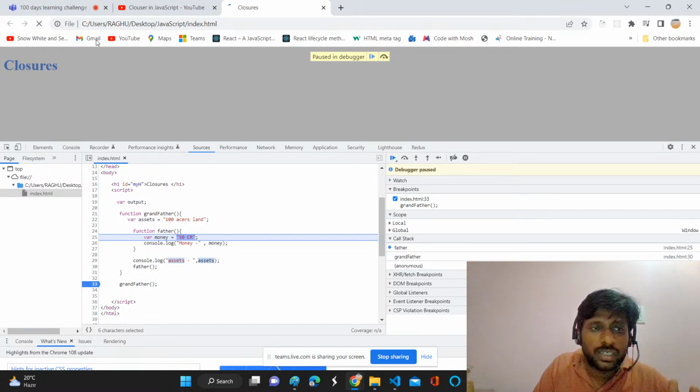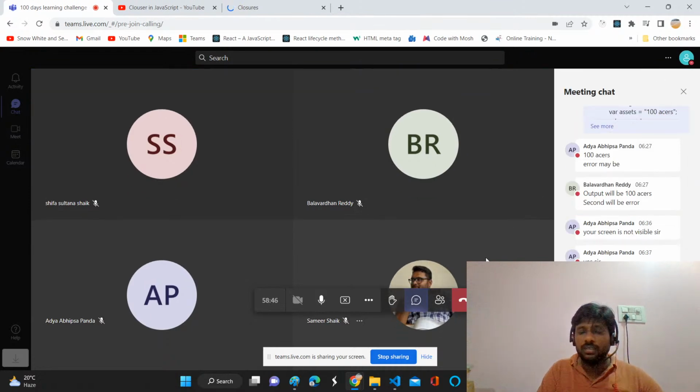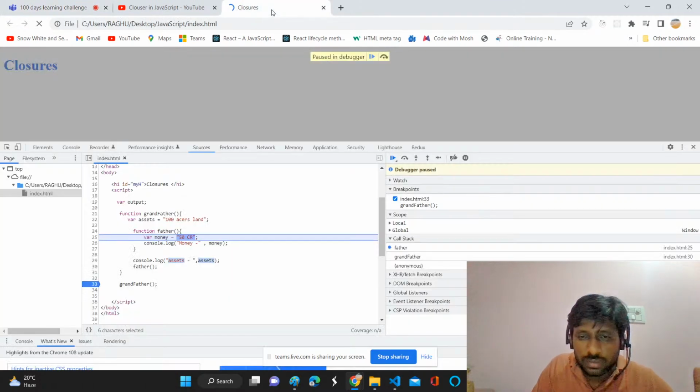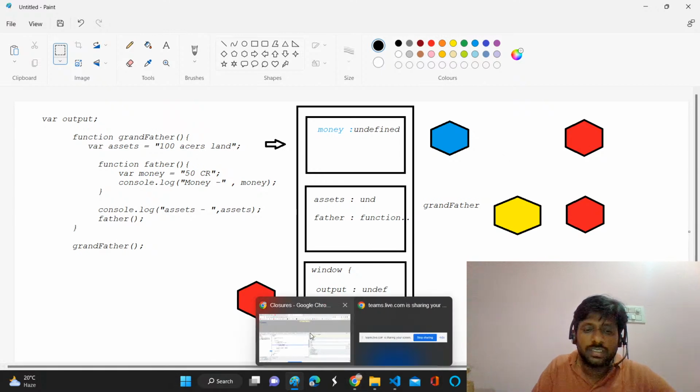Before going to that, just give me confirmation, guys, are you able to understand what I'm talking about? Are you able to observe what I'm showing in Paint and at the same time in the browser? Did you notice that this information, the assets, is not there? Because this yellow is the local scope of the grandfather, but the grandfather has not provided those land papers to the son. What the hell is happening here? Did you observe this?